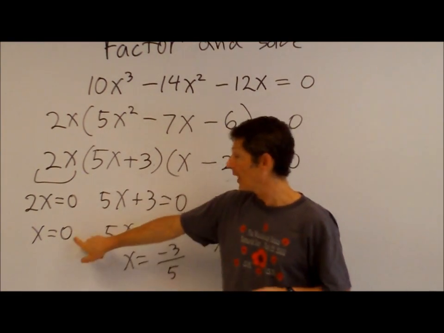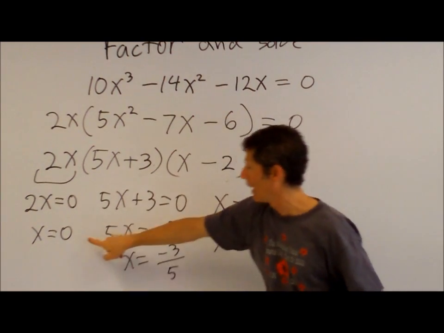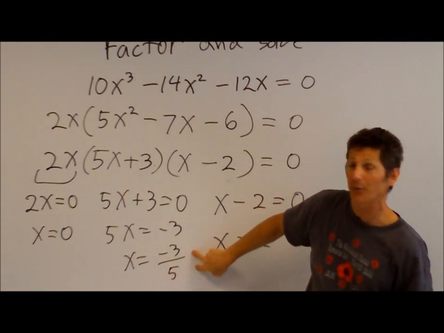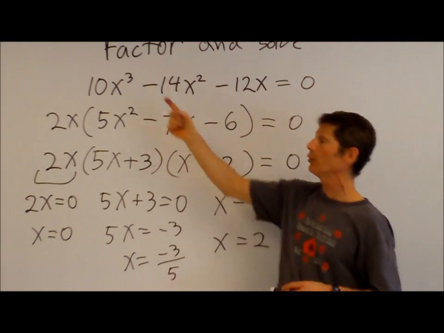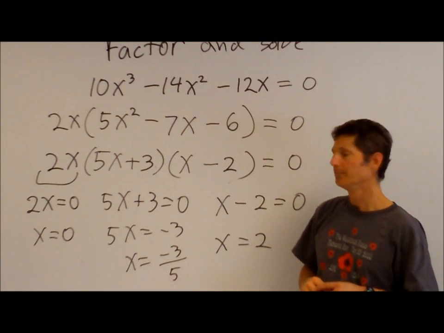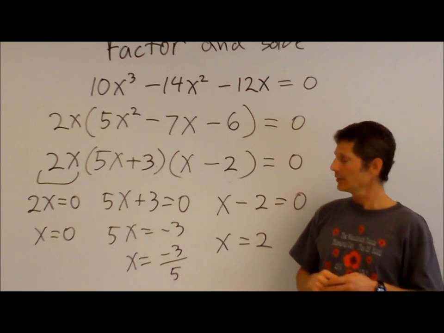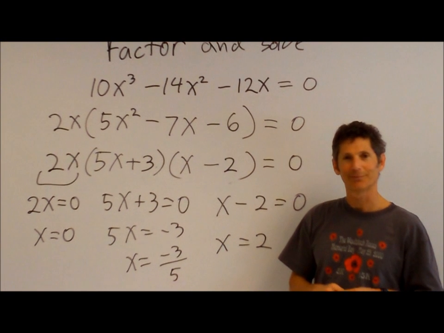And actually, I could take these x values and put them back into my original equation one at a time. If I stuck in a 0 for all these x's, I'd get a 0. If I stuck in a -3/5 for all these x's, that would be a little rough. I would get a 0, and if I stuck in a 2 for all these x's, I would also get a 0. So you found the 3 zeros. If you were graphing this thing, that's where the function would cross the x-axis, right? It is. It all comes together. I love math.